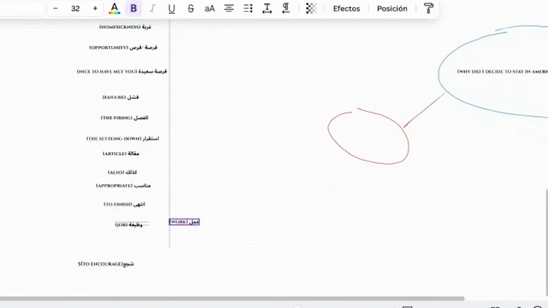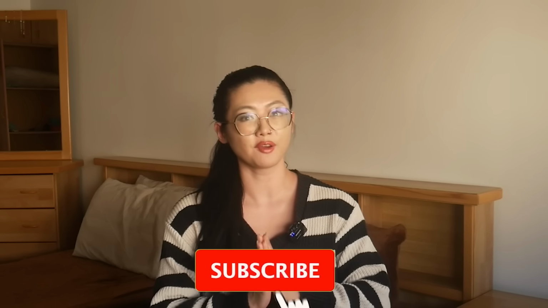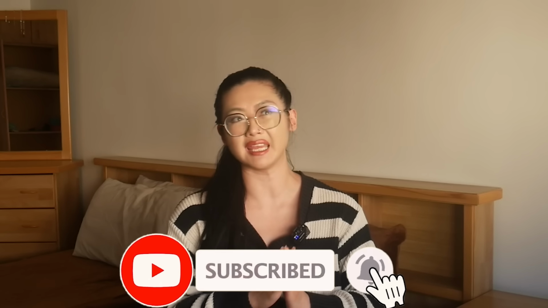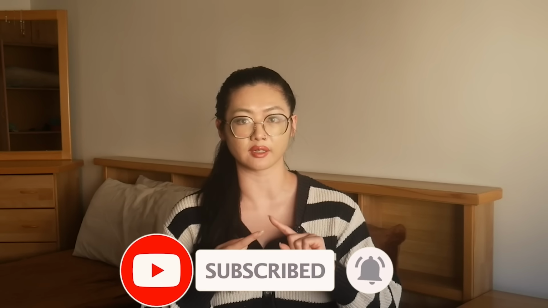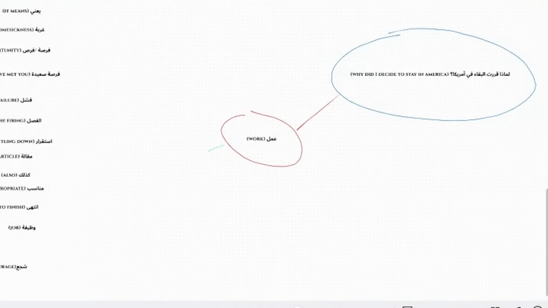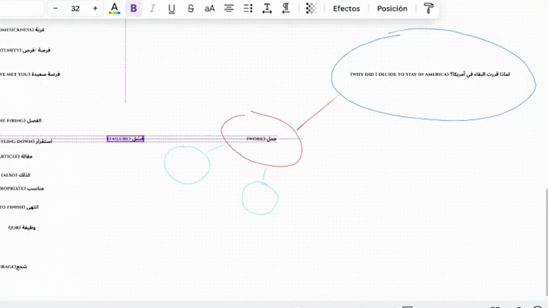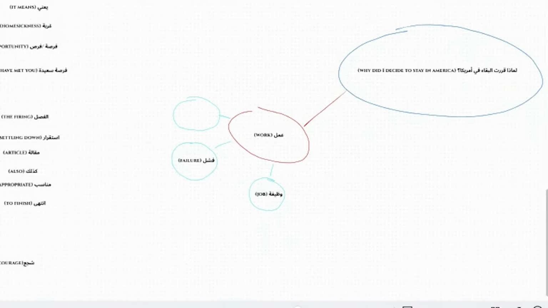Okay, I just learned a few vocabulary verbs for describing things in terms of work, right? So we had learned to finish, also to fire, also to fail. So I would probably write in the subcategory circle as a branch off of our main circle, amal, which means in Fusha, job. That is definitely a part of getting settled in and part of daily life.